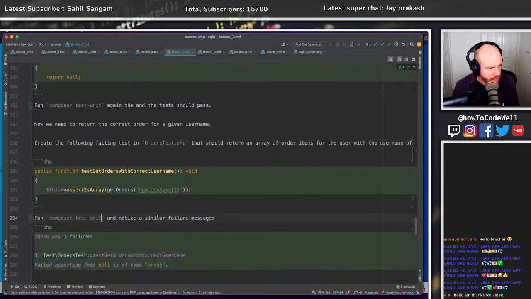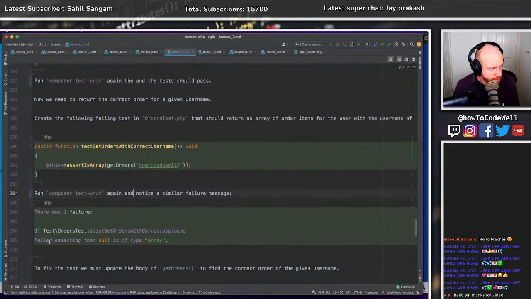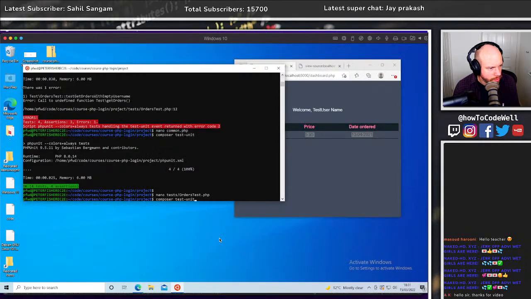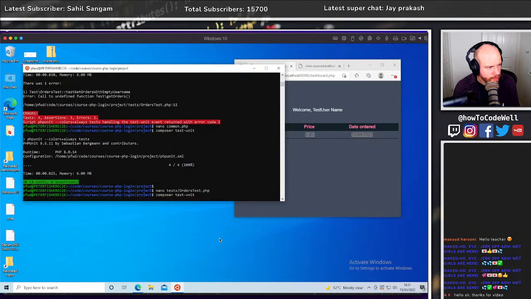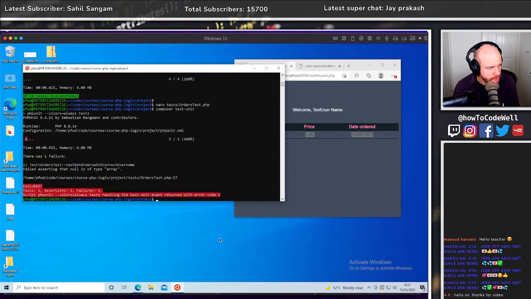Run composer test again, and notice a similar failure message. So failed, asserting that null is of type array. So let's run that. We do a composer test unit, and we should get a failing test going. Yes. Failed, asserting that null is of type array.